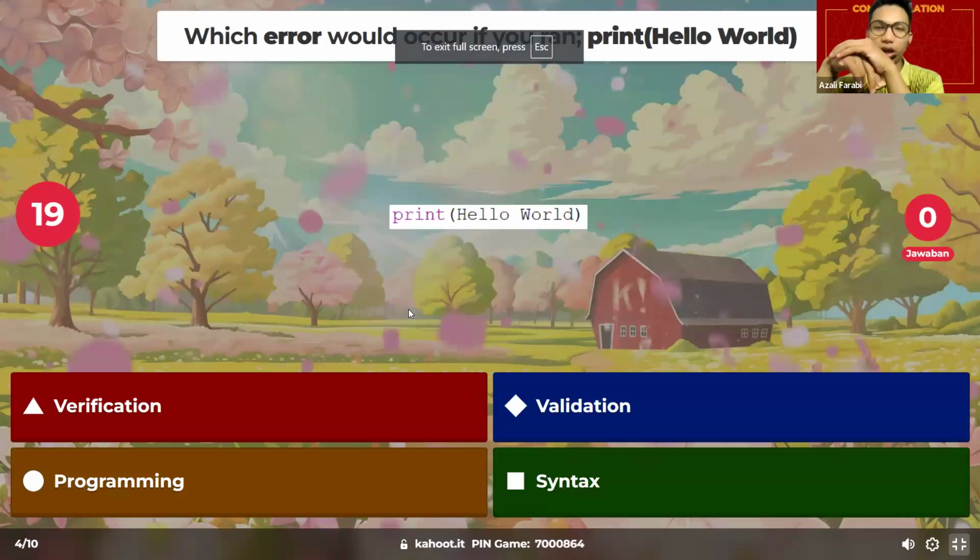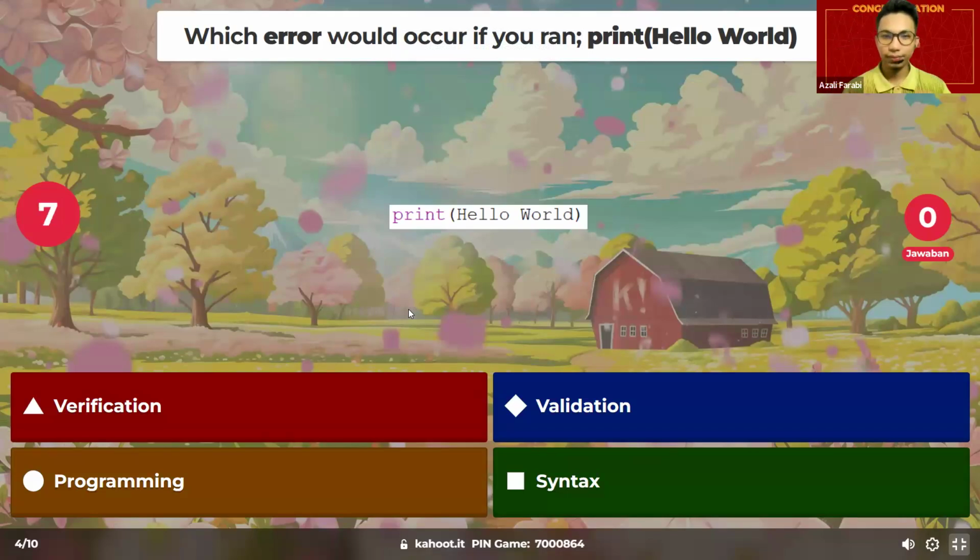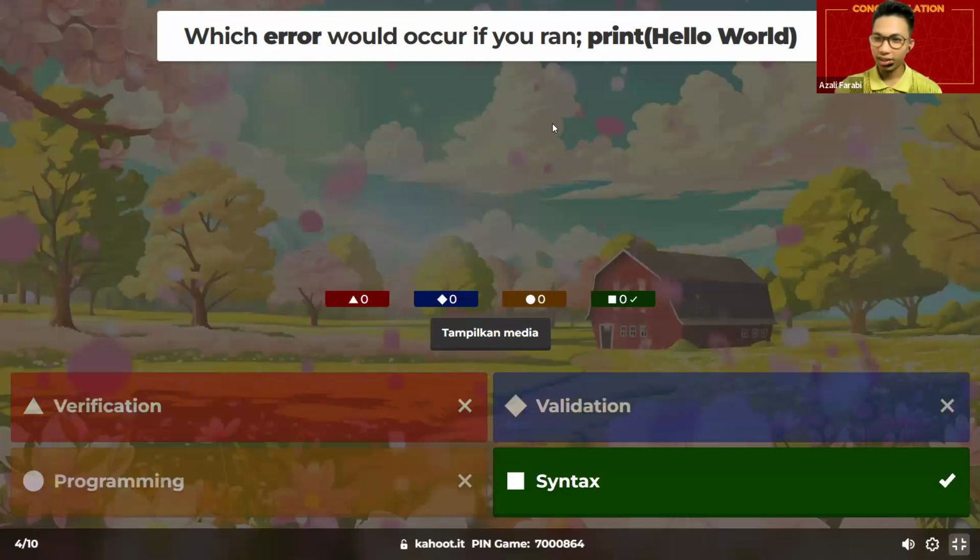Which error would occur if you ran print hello world? The type of the errors. Why? Anything's wrong, Ichiro?